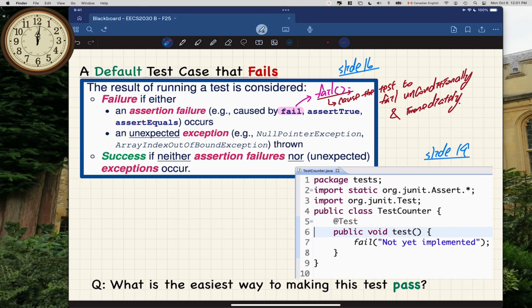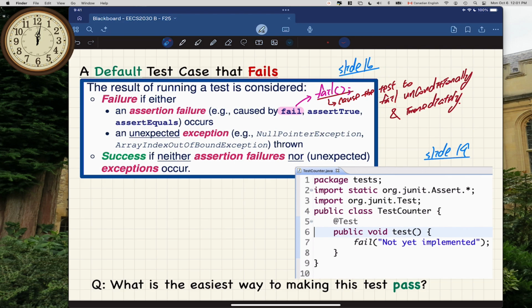You can see the default implementation for a test is simply to call fail. I can add some string arguments if I want to. So this test is always going to fail unconditionally and immediately. It's simply there to remind you that you should implement something useful for this test. Hopefully you will pass at some point.